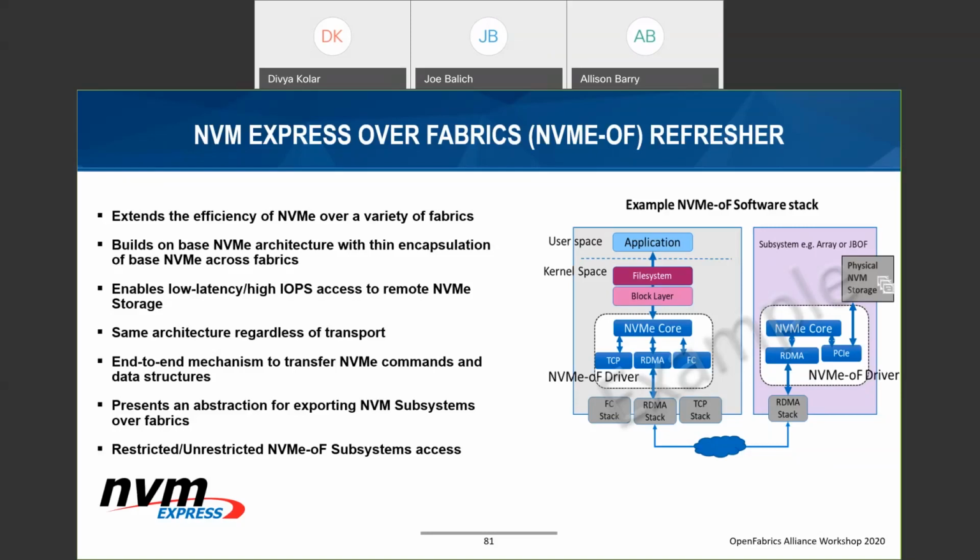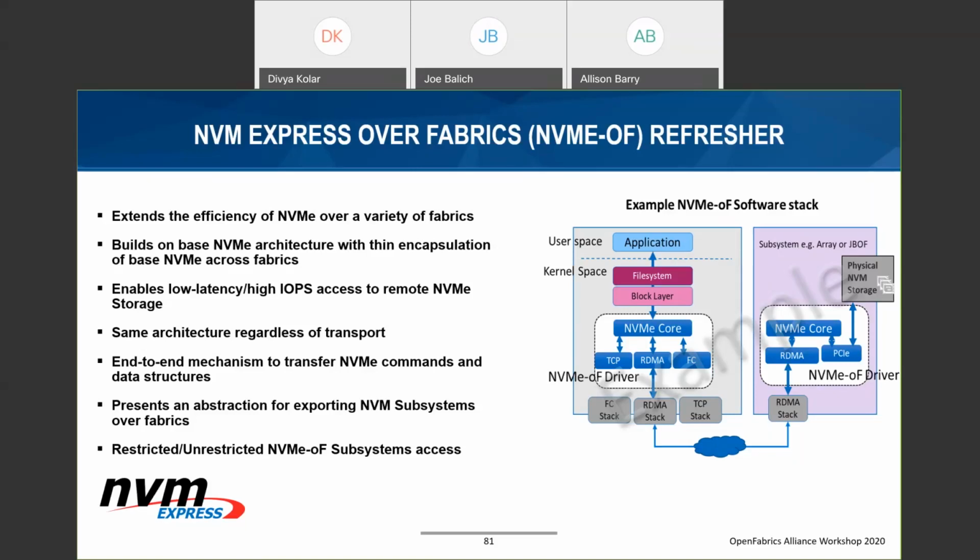You have an end-to-end mechanism for transferring NVMe commands and data structures, and an abstraction on the resource side, the NVMe over fabrics target side, for exporting NVM subsystems over fabrics. In addition, you have the capability of access restrictions: either the NVM resources are restricted to individual initiator consumers, or they're unrestricted, so any initiator or consumer can access those remote resources. And that's a bit of a refresher.